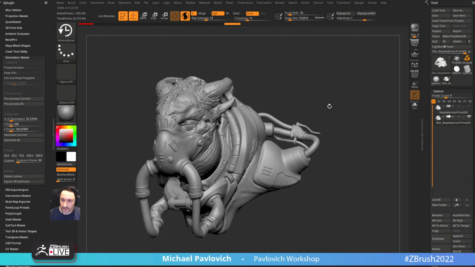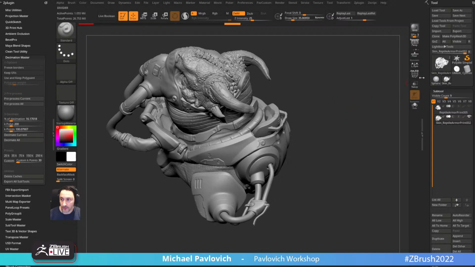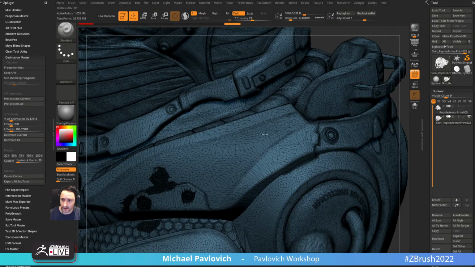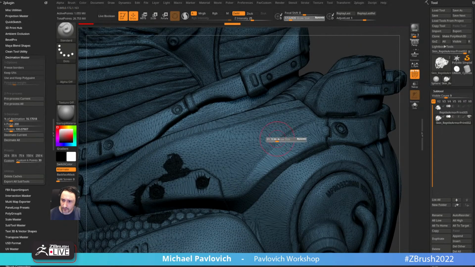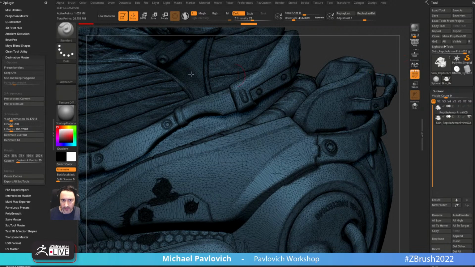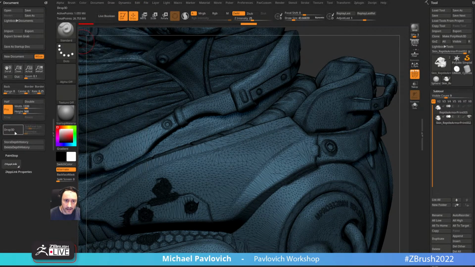So Decimation Master. However, here's another cool thing that just happened in ZBrush 2023.1. And I haven't really played with it that much because I haven't made the videos, but I can maybe fumble my way through it for you. For example, we now have under Document, a Drop 3D. So this geometry is fairly crappy and pretty low res, right?